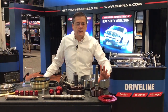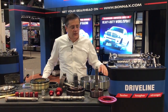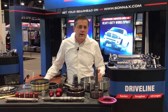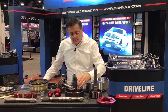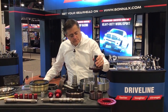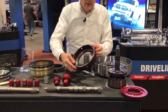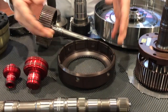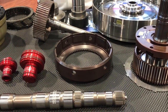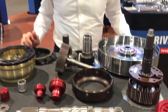We really are excited about this. The ones we've got out there are working in some of the great performance racing trucks out there this year, holding up great, and we really expect it to be the go-to shaft for the future. So we're really excited about this for 2019. Another part we're adding to our portfolio in 2019 is the forward clutch retainer. This will be high-strength steel, basically just a stock replacement, but a stronger material, so you don't have to worry about it cracking or the splines wearing out.